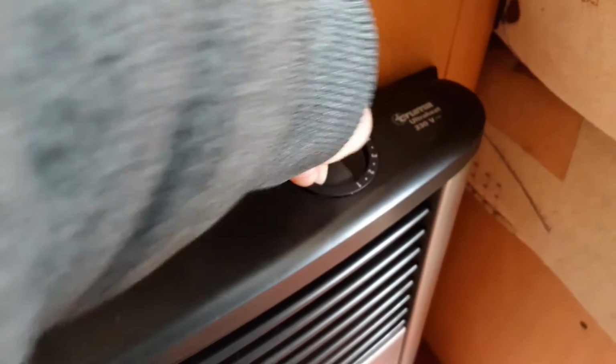You can also run the heater on gas, which is very simple to do as well. So on the right hand side of the heater, you've got this dial here, you'll spin it around between 10 and 9.